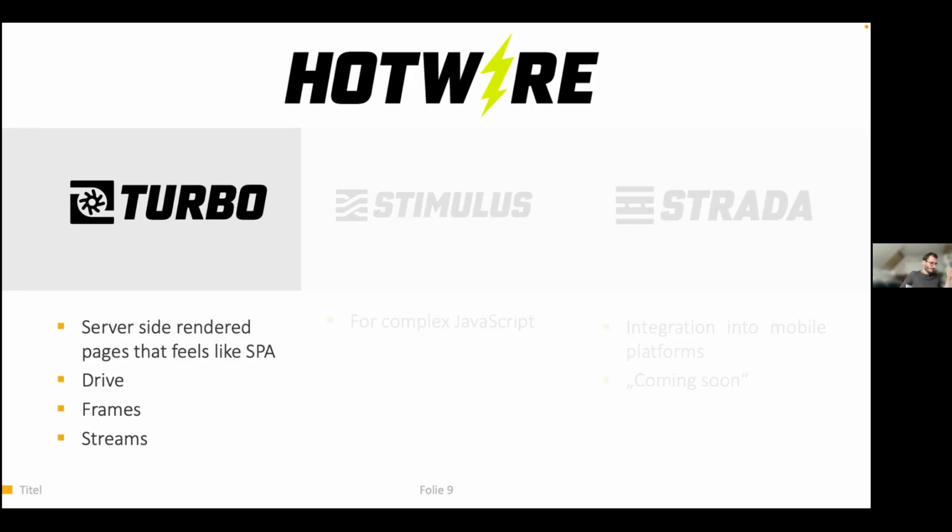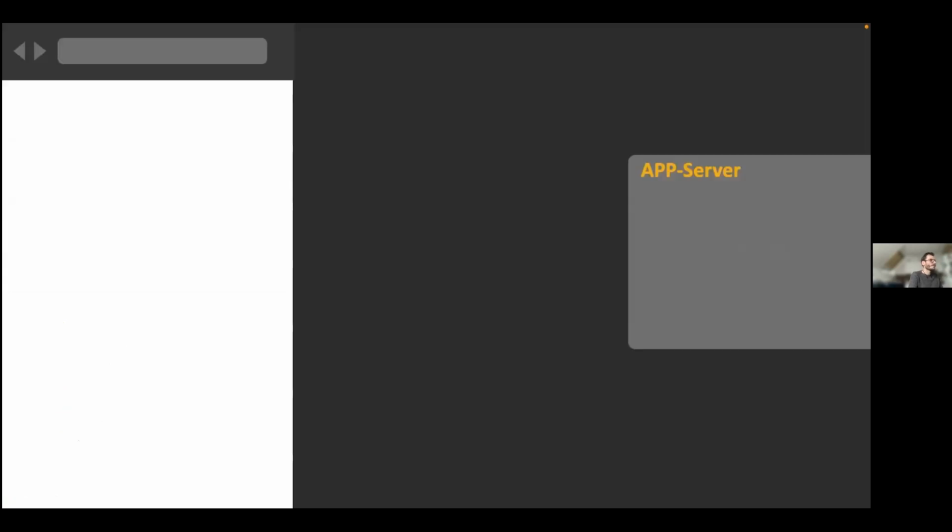So maybe if you heard this, it's kind of an evolution from PJAX, but we will see how this works. It consists of 3 main concepts. It's Drive, Frames, and Streams, and we will now see how each of them work and play together.